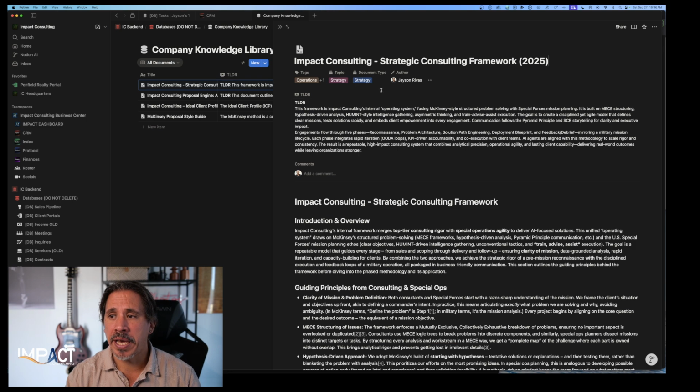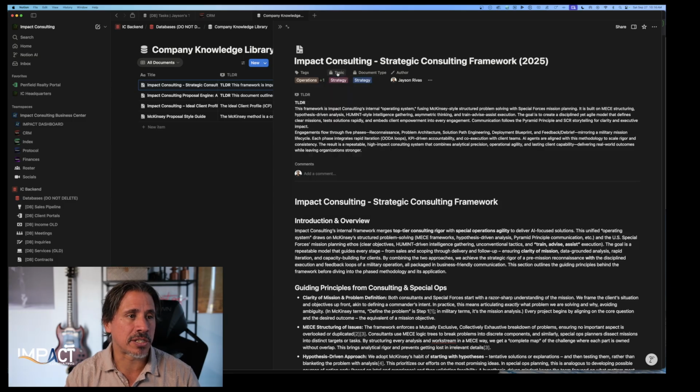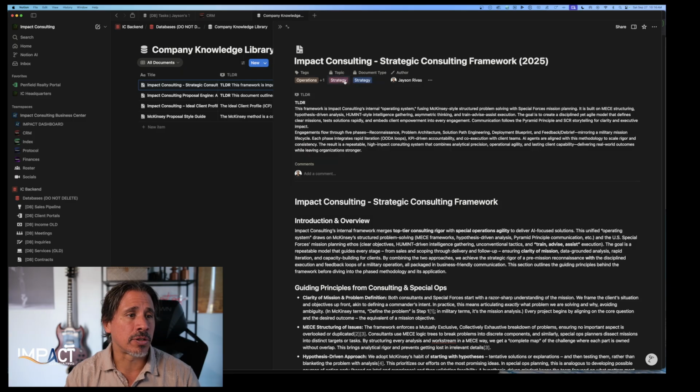On this page, you've got all your information: the document title, what it pertains to, strategy and operations, or SOP, whatever it is, we're going to adjust those. The topics, you can just click into these and select. These are tags, so it's searchable by tag as well. As we produce more documents, we'll have more tags.